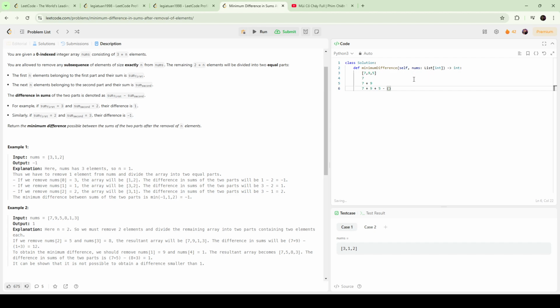And now we need to remove 1 guy, right? What are we going to do? We need to pop out from this heap, right? And then we pop this largest guy out, and we need to minus that guy, right? And then whatever is the result from this guy, we call it n.